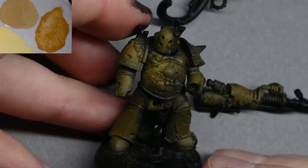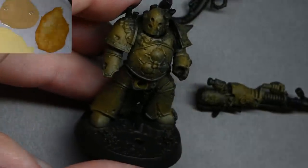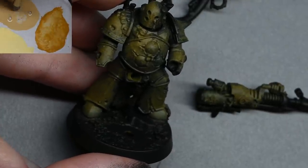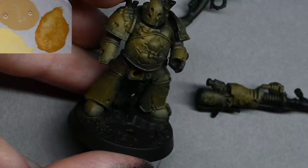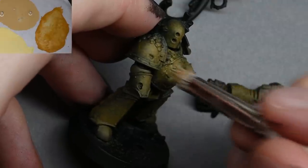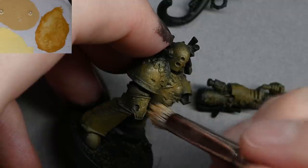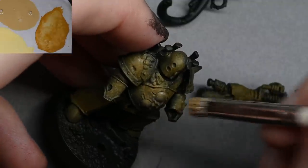Here you can see what I was talking about with the different parts pulled off the model. After quite a few layers of built-up paint, you can see how I've positioned the highlights in specific areas so it looks like the light is hitting the model from a top-left perspective angle. The nice thing about watered-down paint and layering up is that you can pinpoint the light areas but still get texture into the other areas, because as you add more layers it works like highlighting. Now I'm using Morgas Bone, again around 50/50 water to paint.